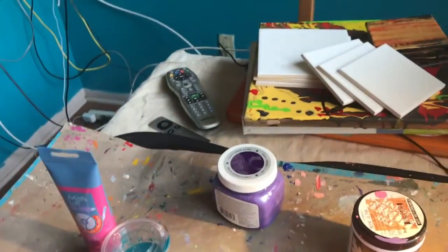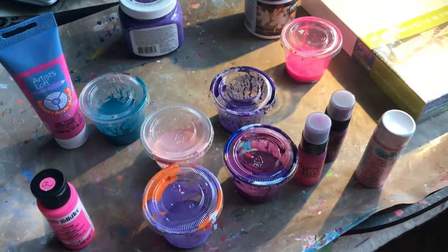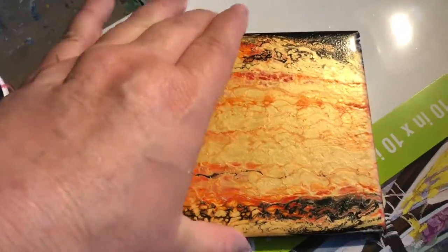I am gonna do two canvases today. I'm gonna do some pinks with black, and I'm gonna do a black. I'm gonna redo these coasters too, because I am not happy with them at all. This was like a swipe, not happy. So I'm gonna do something else with them.